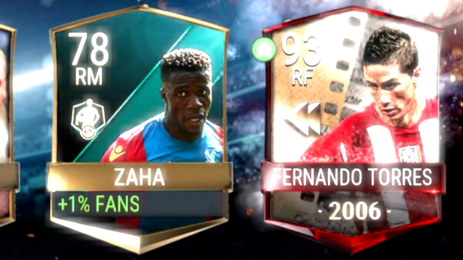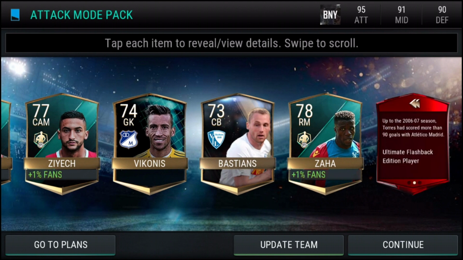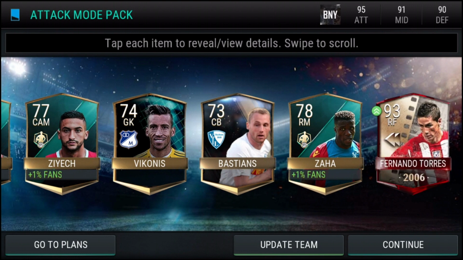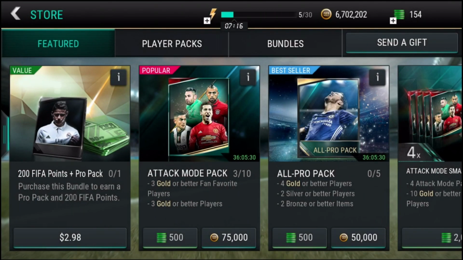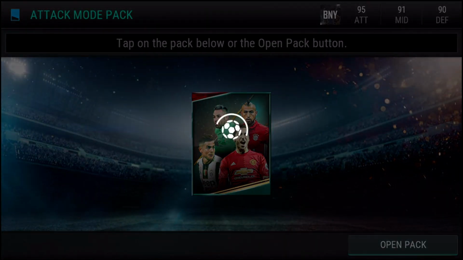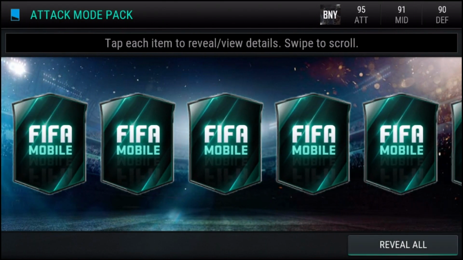Let's go, have my pack. Holy shit guys, I have packed Ultimate Flashback Fernando Torres from the attack mode pack. You guys can see this is a legit pull from the attack mode pack. Guys, wow. Oh my god, I'm so speechless right now. Okay, I have packed Torres. But let's move on to pack number 4.